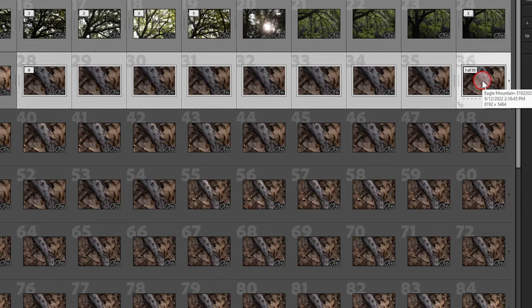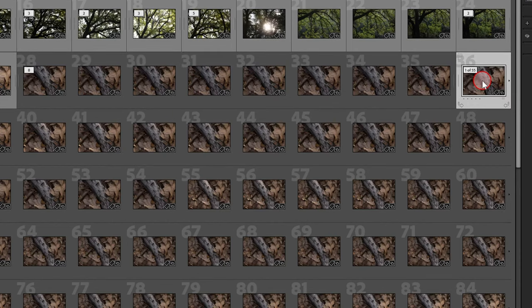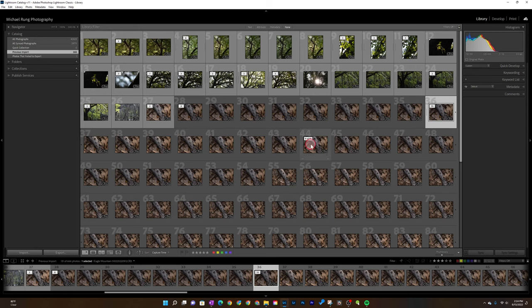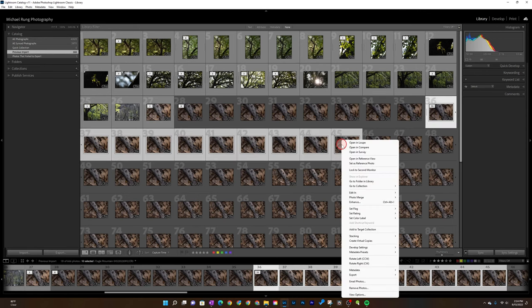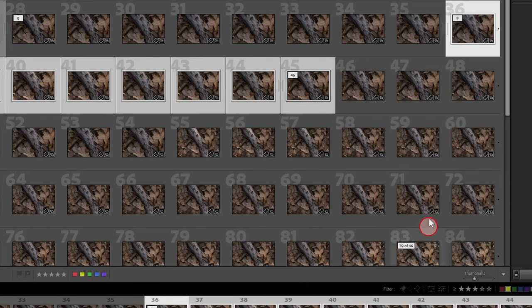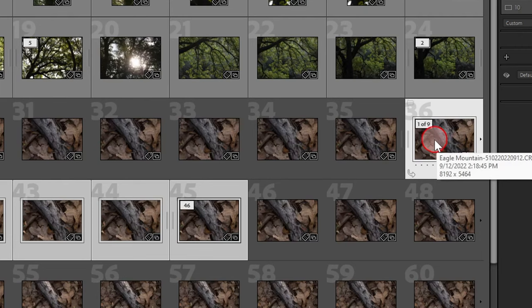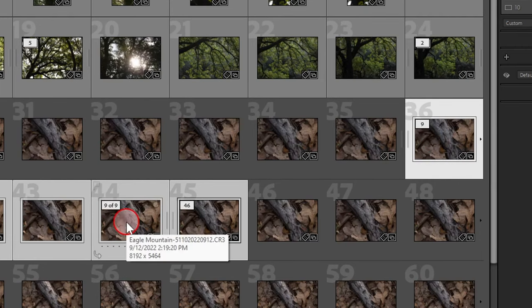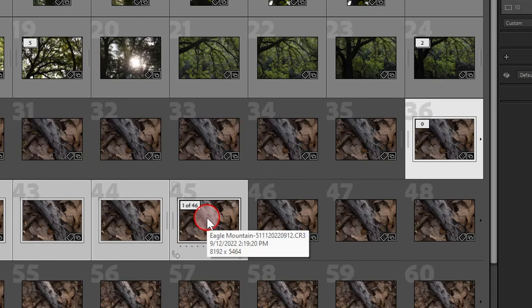So if I wanted to take this remaining 55 and split it further, I would simply make sure I'm only selected on the first image of that remaining stack. And let's say I wanted to split this into a stack of 9 images. I would actually have to highlight 10 because that'll include the first 9 in the new stack that gets split out. And then that 10th image will represent the start of the remaining stack. So again, you can see now I have a stack that is 1 of 9, all the way up to 9 of 9, and the remaining images make up a stack of 46 files now.